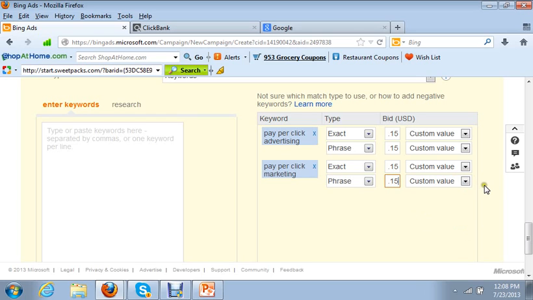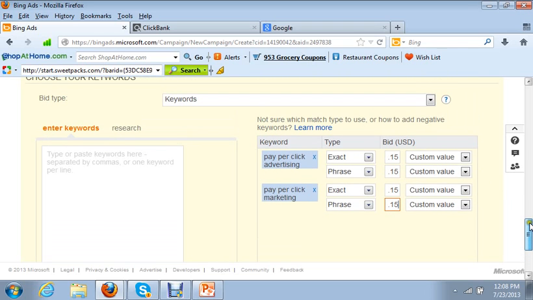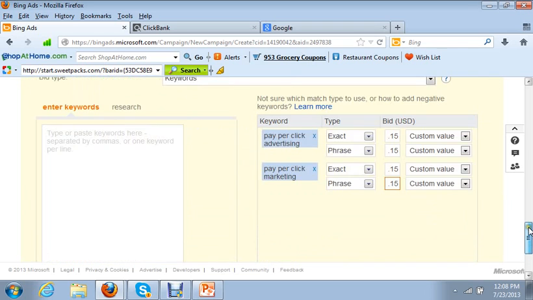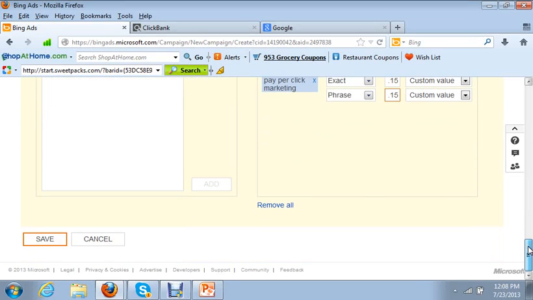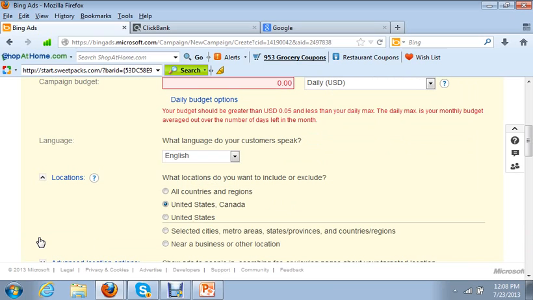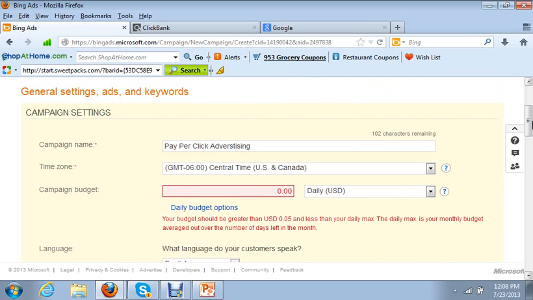And of course, I'm just briefly going over this on how to set it up. Okay, now that you've gotten that all set up, you'll want to come down here to the bottom and click the save button. Of course, I haven't set my budget, so you'll want to set it between $10 to maybe $50. A lot of people mostly use between $25 and $50, but I'm just using this as an example right now.